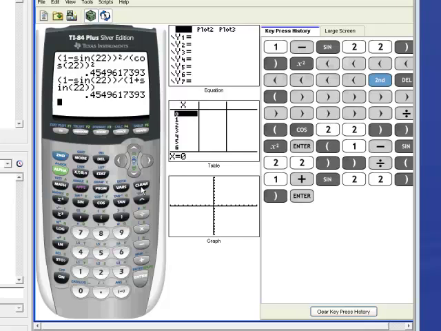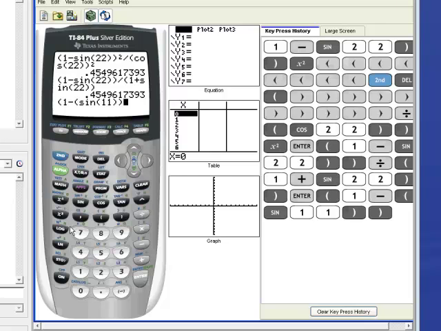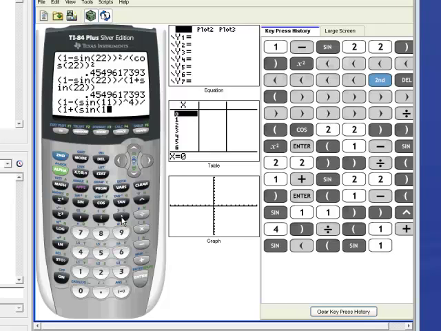The identity from the example before looks as follows: parentheses 1 minus, I'm going to put parentheses around it as well, sine of 11 degrees, just faster to type, parentheses, and that one was actually to the 4th power, parentheses, that's the numerator, divide by, I'm going to count the parentheses so that I have enough of them, divide by 1 plus sine 11, and actually I will put that in parentheses as well, sine 11, parentheses, square, and the parentheses for the denominator, and I come up with this one.